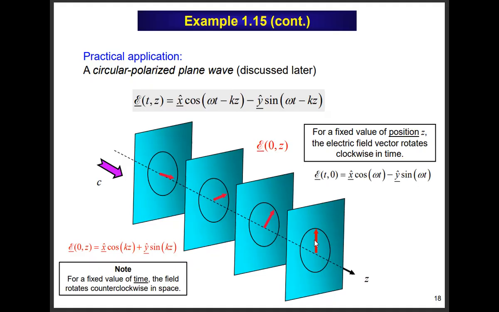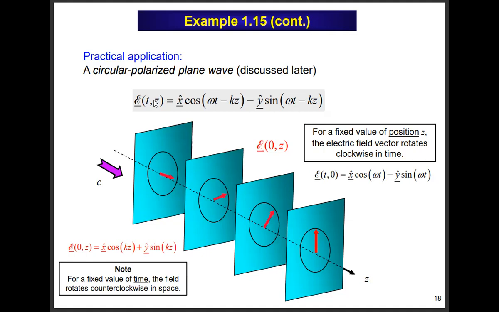There's no variation in the XY dimension. That's characteristic of a plane wave. It only varies in the Z direction, the direction the plane wave is propagating in or traveling in. Okay, now let's just think about this for a second, see how it relates to the previous example. Okay, first of all, what's going to happen if I keep the position Z fixed? That's like you're an observer. You can observe this wave at any Z you want.